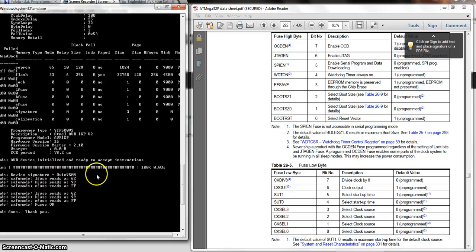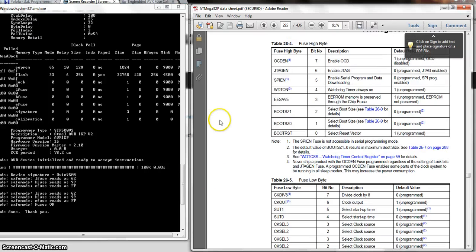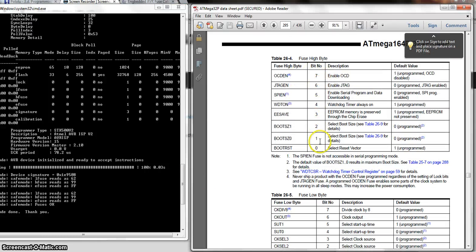So I scanned my factory settings here, and then I tried to interpret the numbers it gave me as to what's really set on my chip. I had to go in and convert the hex number. We'll start with the low fuse setting here. The hex number is 62. So I went to a piece of paper and translated the 62 into a byte, ones and zeros, and then lined up those ones and zeros with the bits here.